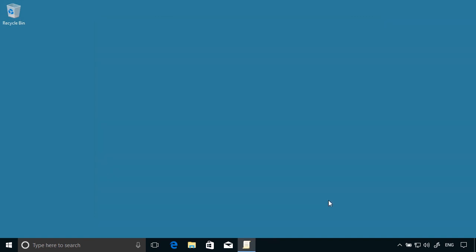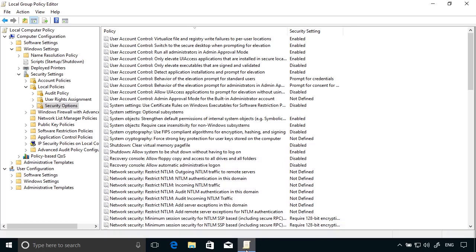The other way to make more fine-grained changes is to use the group policy editor. Now you can do this on the local computer or you can do it through group policy, as we saw in the last lesson. So I'm going to open up the local group policy editor and I have navigated to Computer Configuration, Windows Settings, Security Settings, Local Policies, Security Options. And I've now changed the list here to be the opposite way, alphabetically in reverse, so I can find the User Account Control settings, which all have a User Account Control prefix.